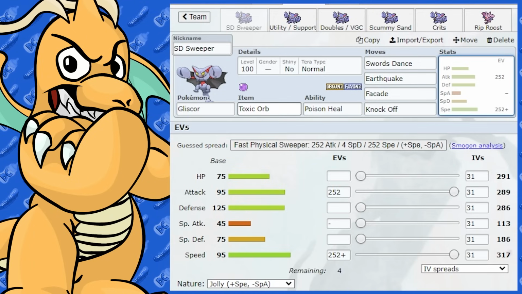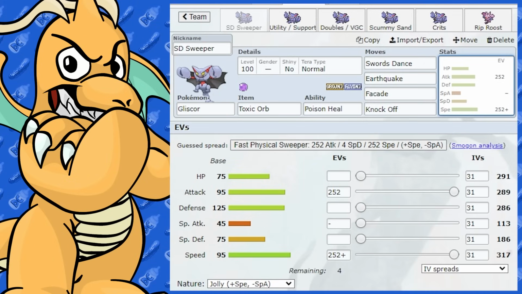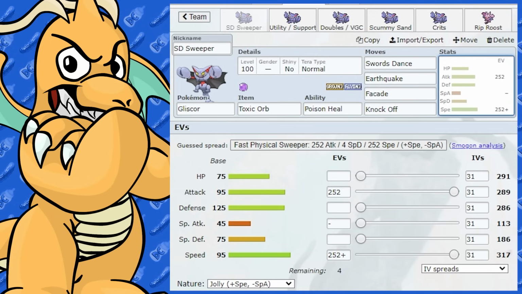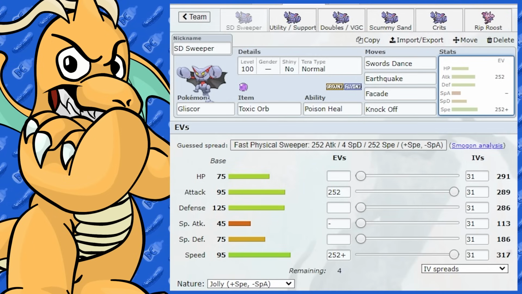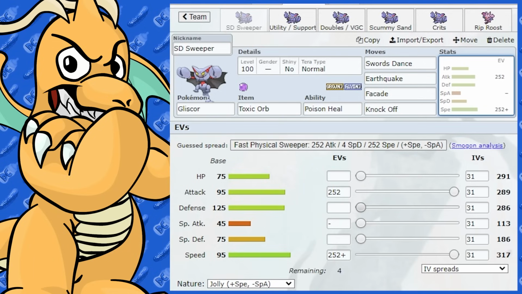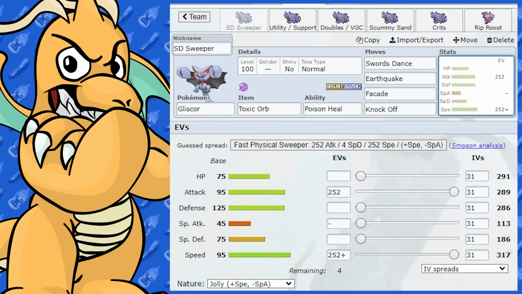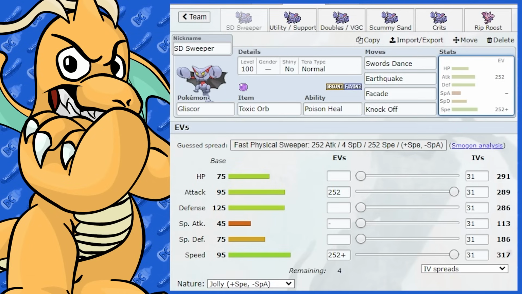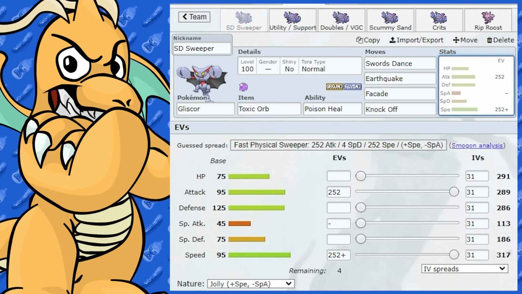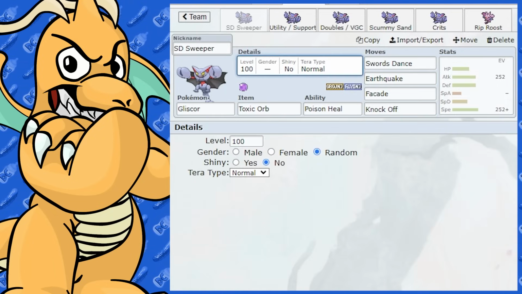So we've got Toxic Orb as the item here, and it's just going to be working as the best item on a Poison Heal set. Now, as for the EV spread, we've got Max Attack and Max Speed, Jolly Nature. So we want to maximize its speed because we are already going to be boosting its attack up. Now, this is definitely more of a sweeping set, compared to a defensive set. So I feel like you need that extra bit of boost in attack and speed to make this actually hit hard. As for Terra type, I've got Terra Normal here.